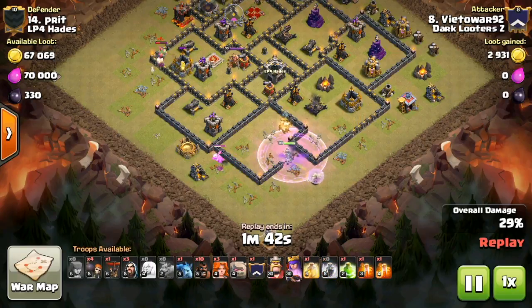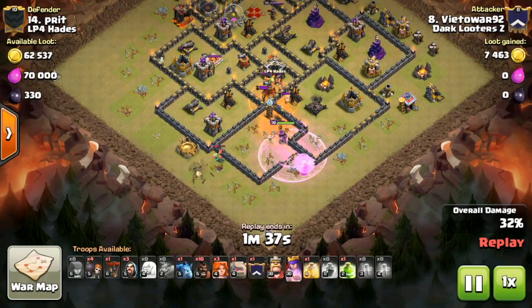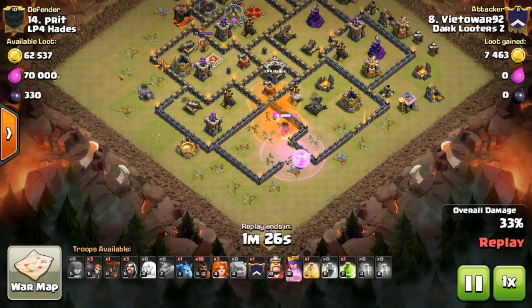His goal is obviously to get the clan castle here. He's got two poison spells ready. Also, rage spell is deployed early, so his queen won't be in any danger. Poison is going down, and it's already slowing down all the little troops. Baby dragon is the only concern right here, but queen gets it down easily.